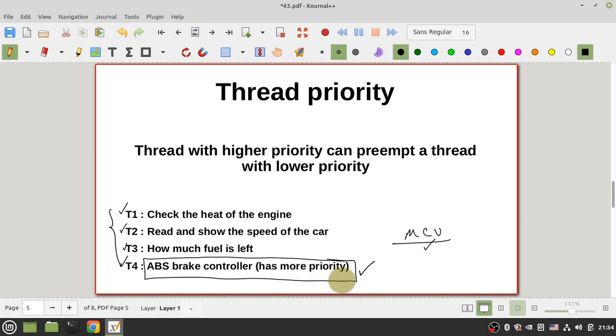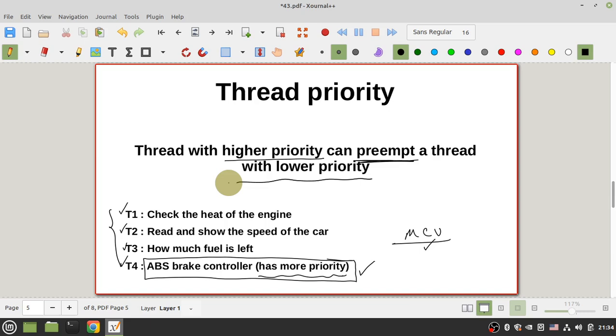Here is a higher priority thread than the other threads. A thread with higher priority, for example T4, can preempt, stopping the running of other threads with lower priority.